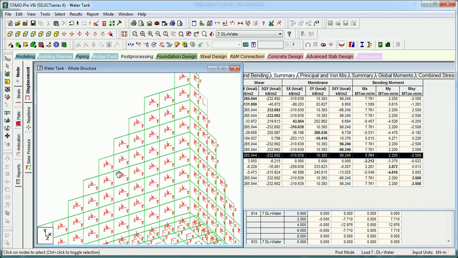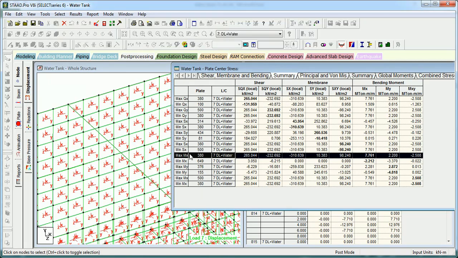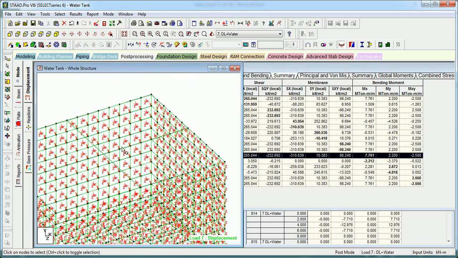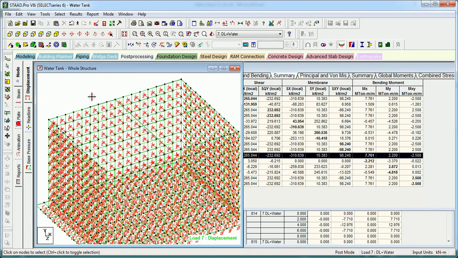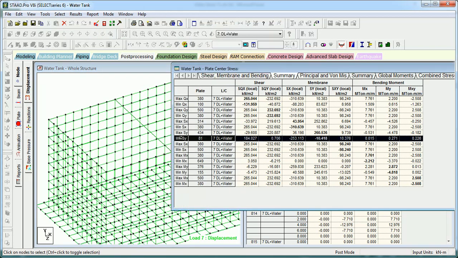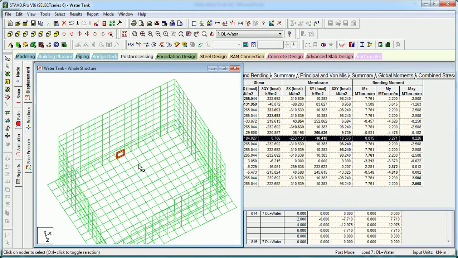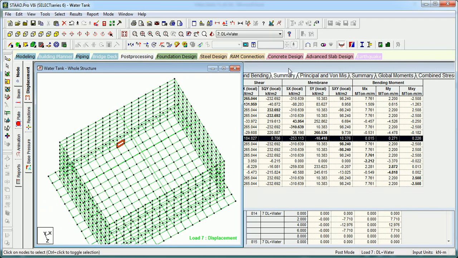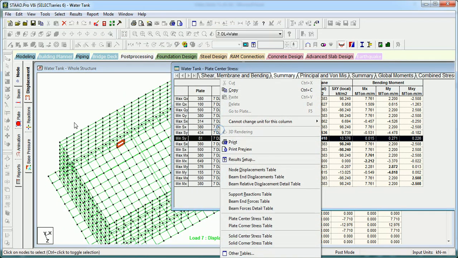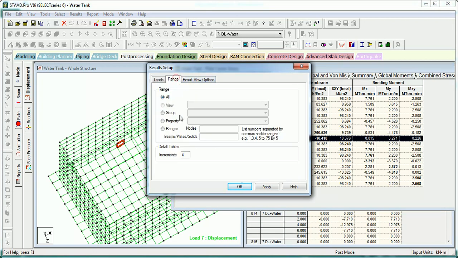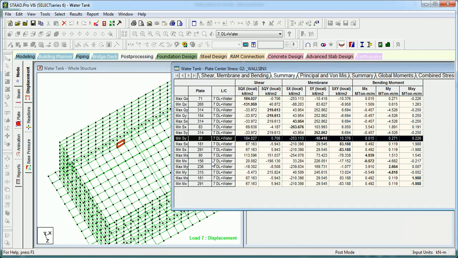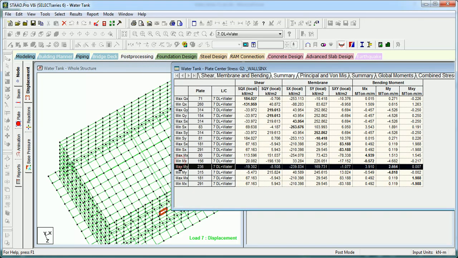Okay. Let's just see where it is coming. If you select any row in this, it will select the specific plate where it is coming. Now we want the moments of walls. Go to result setup in range, select the group wall in X, and you will get the forces in X direction.